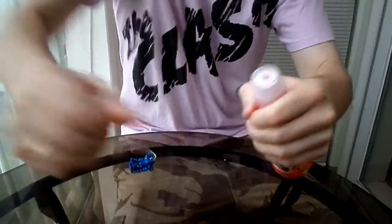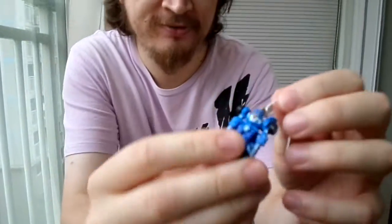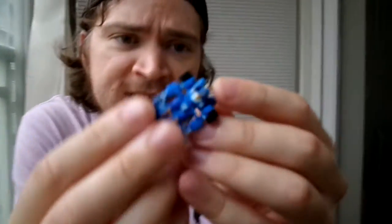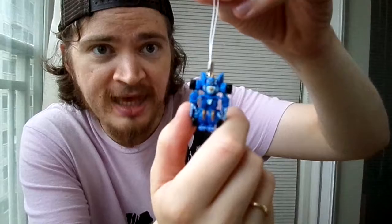Okay, so open up the action figure first. The action figure is like a keychain action figure. The painting is not very detailed. See, 2015, interesting. It doesn't say where it's made, it just says McCart on the bottom. Maybe it says on the bottom, I'm not too sure. So it's blue. There's a hook for your keychain or to hang on your book bag. Kind of cute. At the store there was maybe like 10 or 15 different little guys. Similar to Transformers.